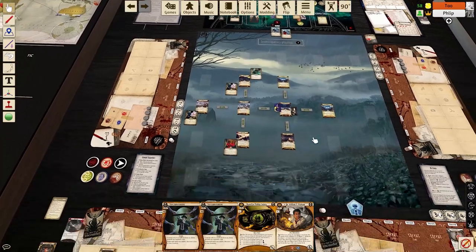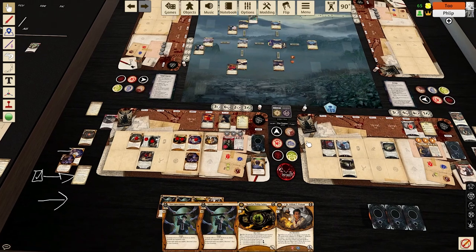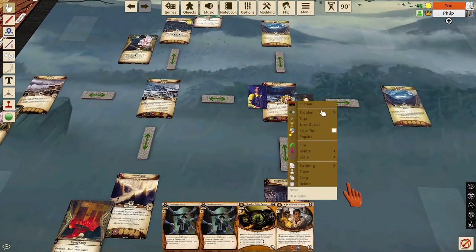Is it an action to do it? It is an action. That sucks. I'm going to spend an action and spend two of your clues to put the thing on this one. Okay. So we put a resource. There's so many different resource markers, but this is now a wilderness.